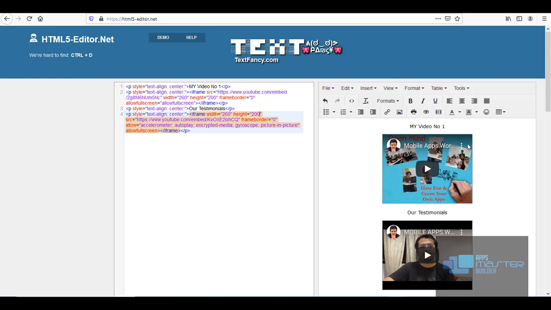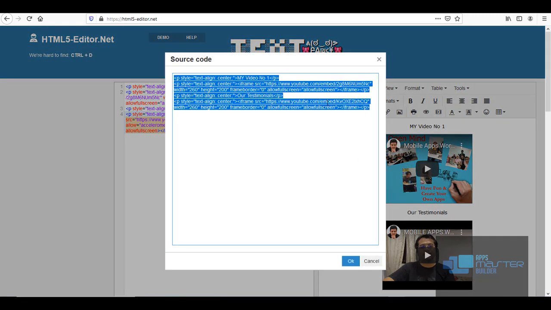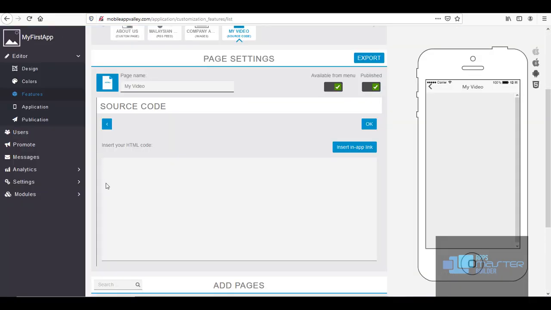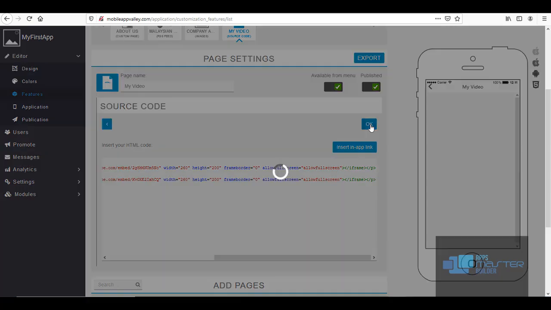But I'm just using this as an example because I'm not sure what you want that we don't have. Most likely we have everything, but if there is anything that you want and we don't have, and you want it now, you can just get it designed under HTML editor or just get a programmer to design it for you in HTML. And what you need to do is just copy paste. Say this is your programmer designing it for you. Just copy paste it in here and click OK.